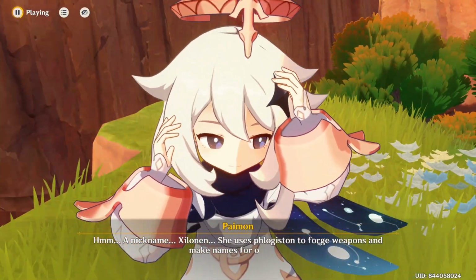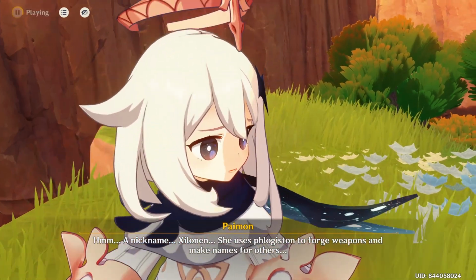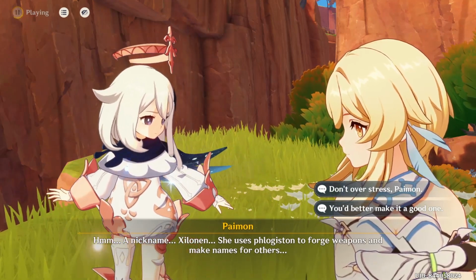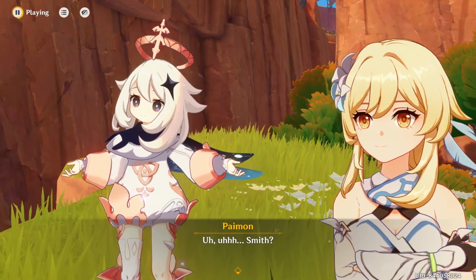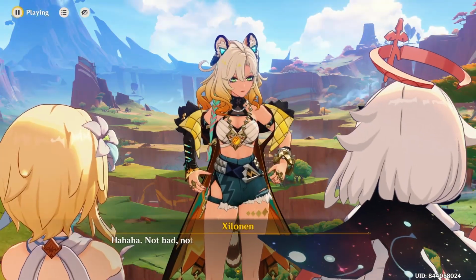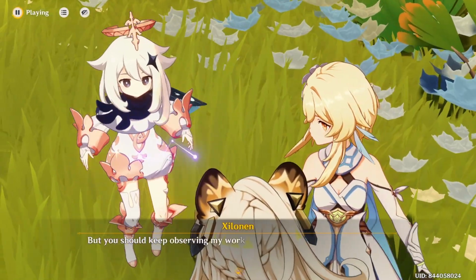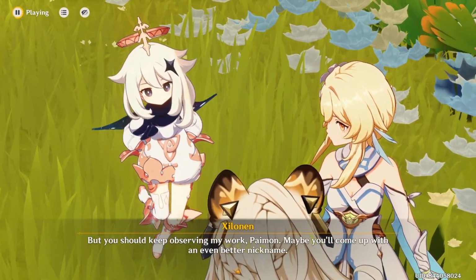A nickname? Xilonen. Well, she uses phlogiston to forge weapons and make names for others. Smith? Yeah, not bad, and quite fitting too. I'll remember it. But you should keep observing my work, Paimon. Maybe you'll come up with an even better nickname.